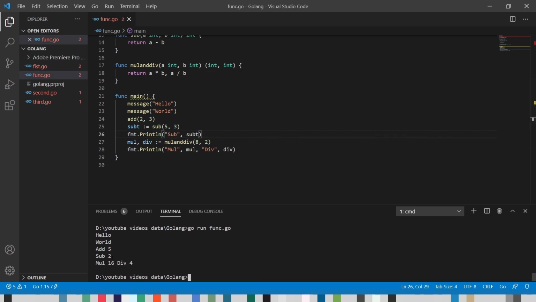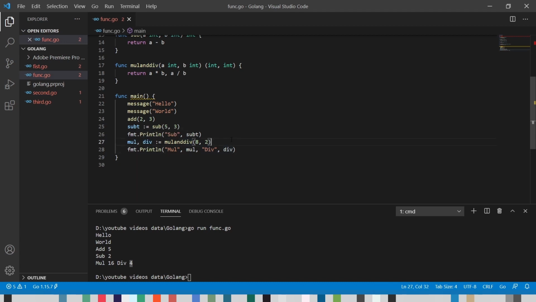If I run this program, you will see that it's going to print out mul 16 divided by div 4. So how is it working? It's going to call this function passing 8 and 2. It's going to find out 8 multiplied by 2 is equal to 16, and 8 divided by 2 equals 4. And the first result is going to be stored in the first variable, whatever we have written. It's not a fixed keyword, we can name the variable anything we want, and the second variable is going to be used over here.